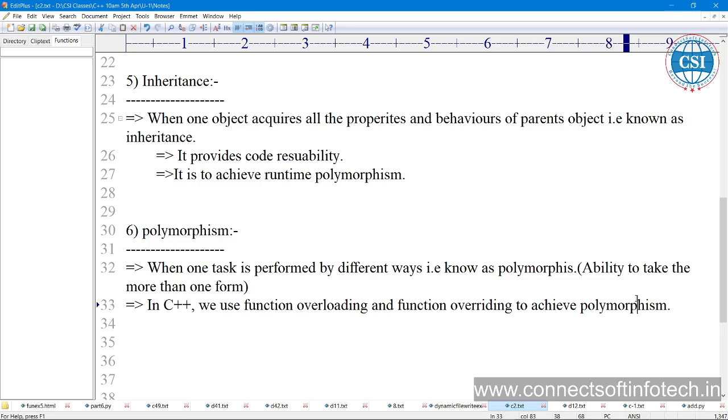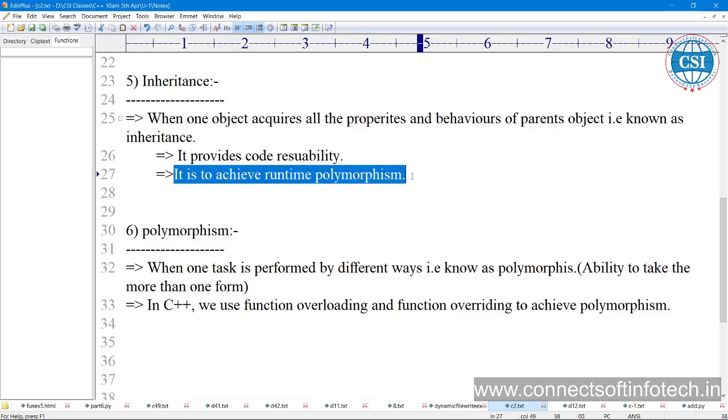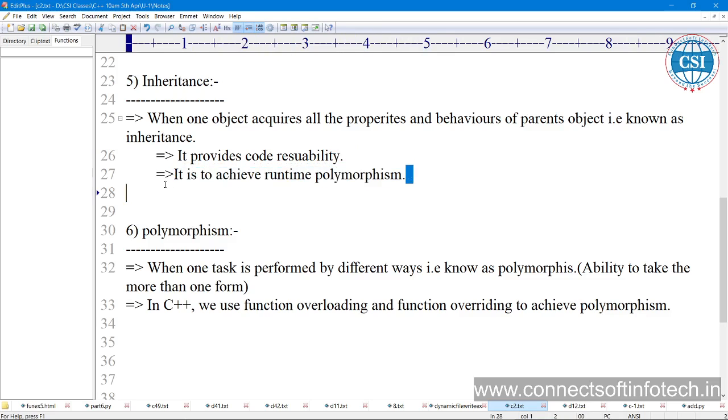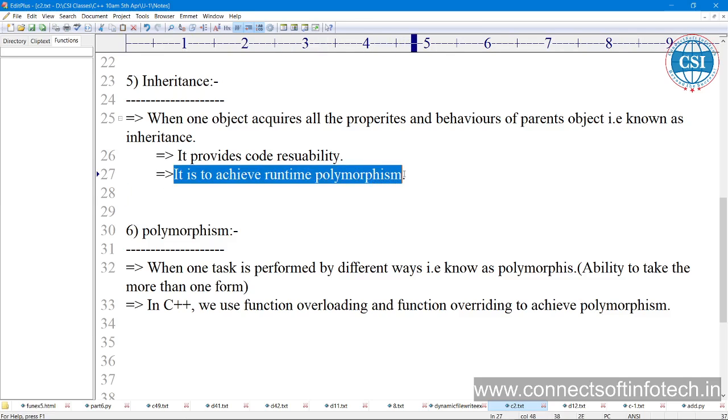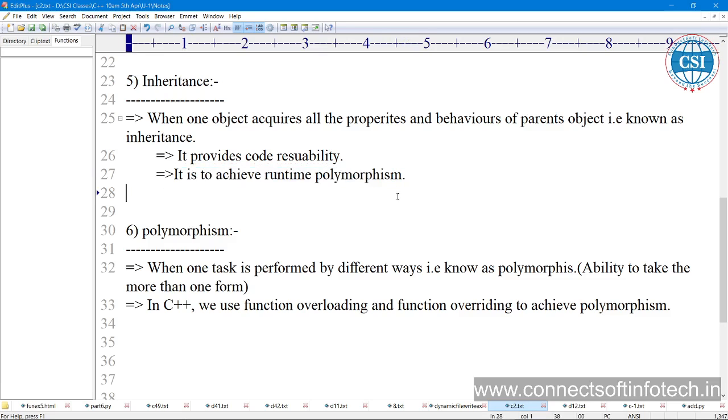तो जब हम एग्जीक्यूट कर रहे हैं तो उस टाइम पे वो कंपाइलर या रन टाइम डिसाइड कर रहा है कि कौन से क्लास को कॉल करना है, पेरेंट क्लास को या चाइल्ड क्लास को. That is achieved in the inheritance. If there is a parent and child concept and function name is same, then it achieves runtime polymorphism. Practically we are going to see it in the inheritance and polymorphism chapter, with examples and programs.